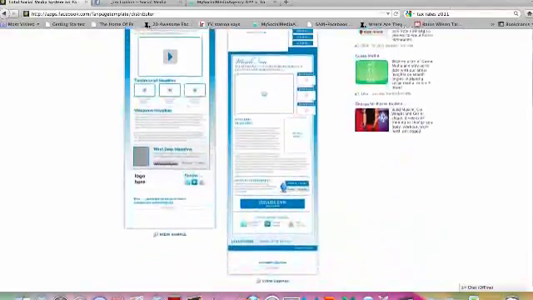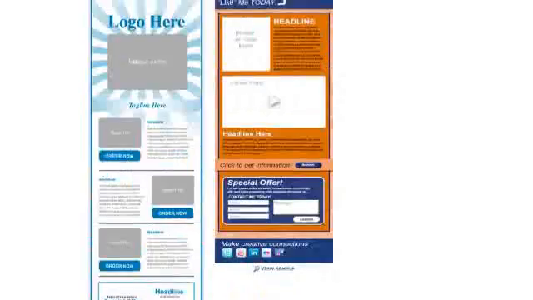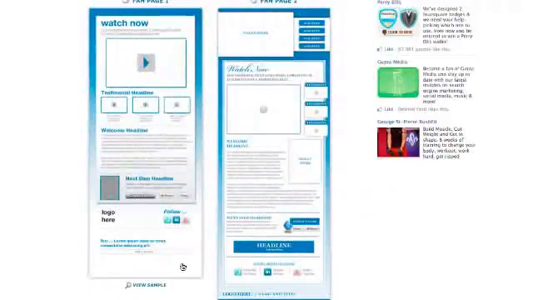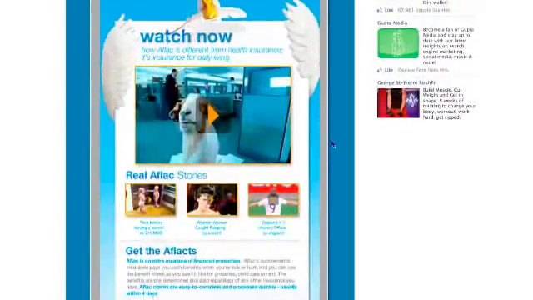Now as I scroll down through here, it's going to show me the different templates that are available. Now to get a good idea for what these templates can do for you, what I would do is I would click on View Sample underneath each one, because this will give you a finished layout of what someone else did. So this is what an Aflac representative did. They put in text, they put in some videos talking about their services, they put in some customer testimonials down here. Then they wrote in some text about how they can help you. And then they have a contact where they can click on this and send them a private email through Facebook.